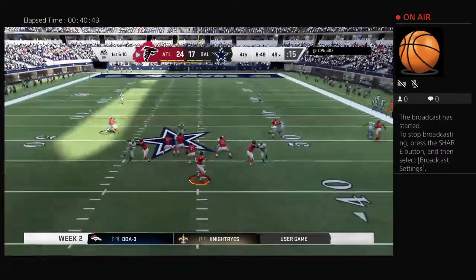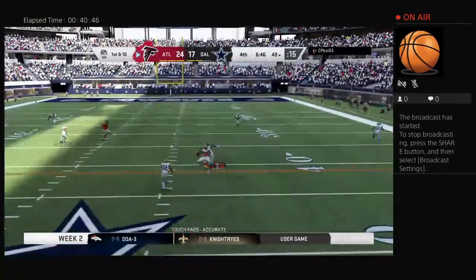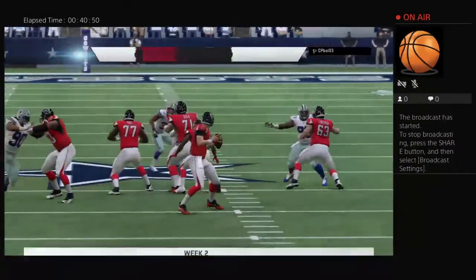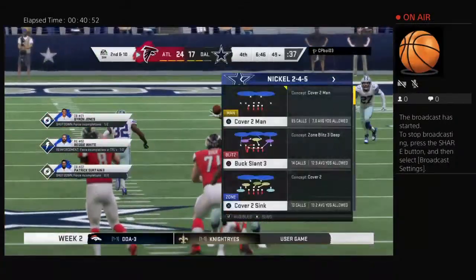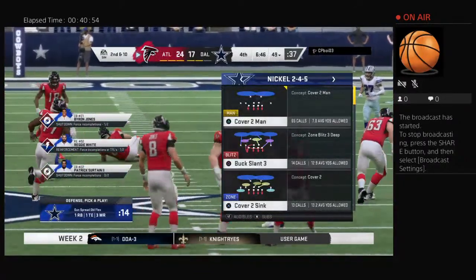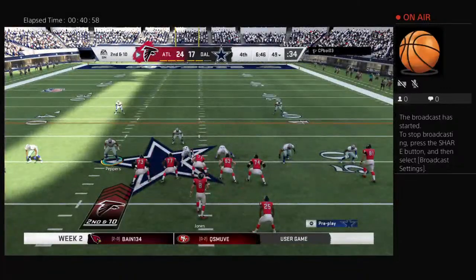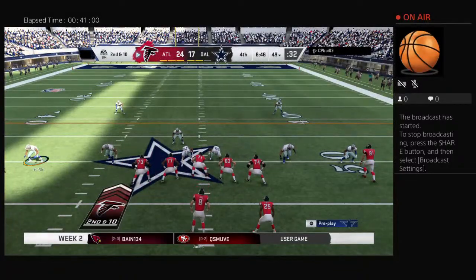It's 1st and 10. Back to throw. Jones. And the coverage terrific there as that's knocked down and incomplete. Jabril Peppers, a former first-round pick, there on the coverage. So now 2nd and 10 after the incompletion on 1st down.